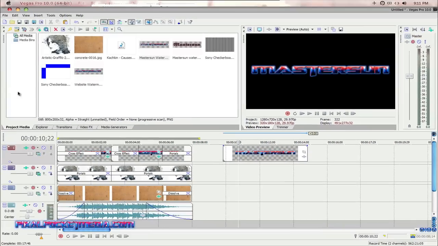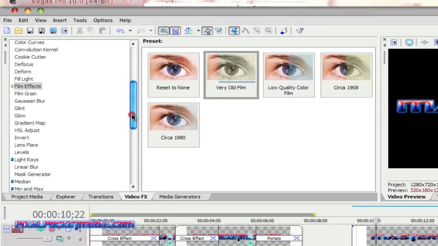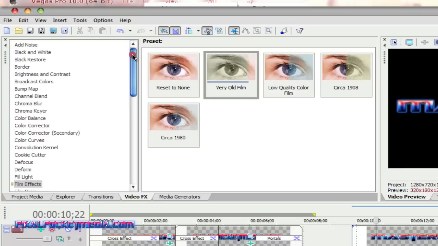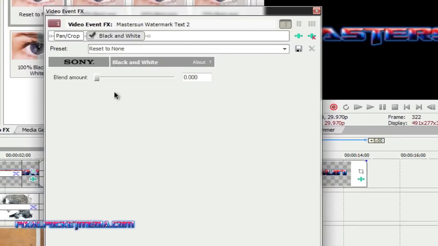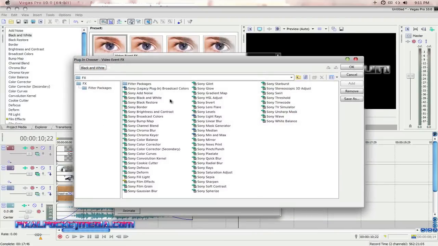You just go and add the effect. Let's go to Video Effects. I'll make this black and white. Okay, right here, it's all the way to the top. Black and white. I make it black and white so I can change the color. And then I add it all the way to 100%. Now it's black and white. And then next, I'll just continue adding the effects through here.